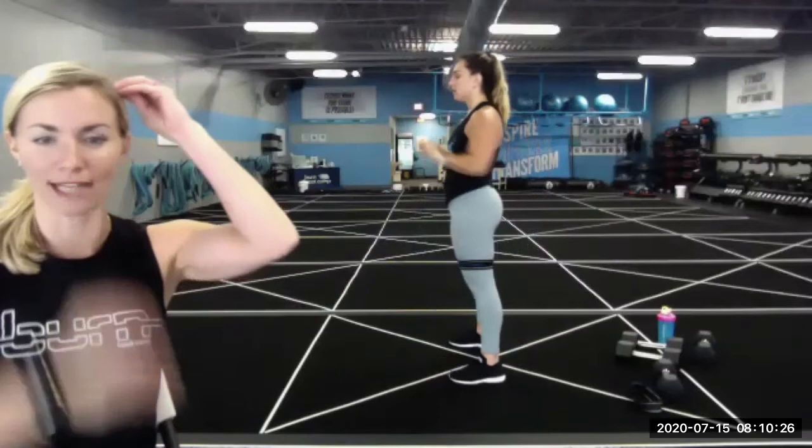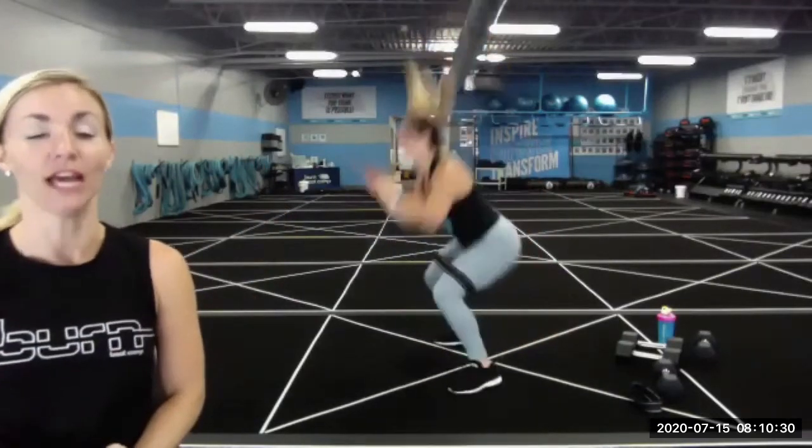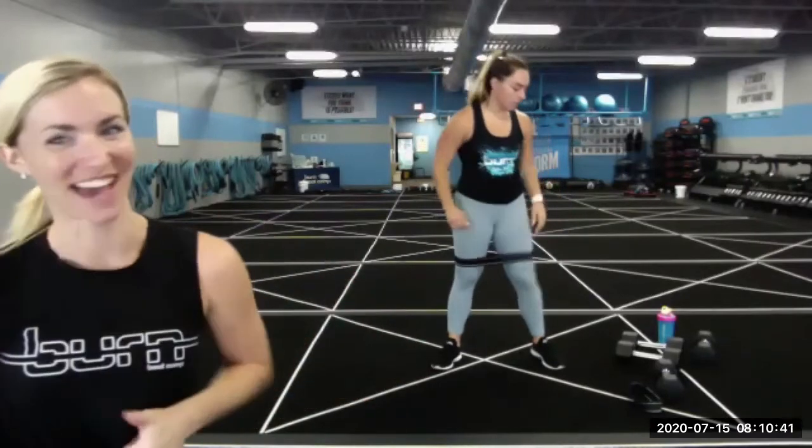Last but not least, a 180 pulsing jump squat. So you're gonna pulse, pulse, 180 turn up and around, pulse, pulse. Try to make it nice and fluid, landing right into that squat if you can to protect those knees. And to mod down, you can take the 180 jump out and just work a pulsing squat and squeeze your glutes at the top. You got it.